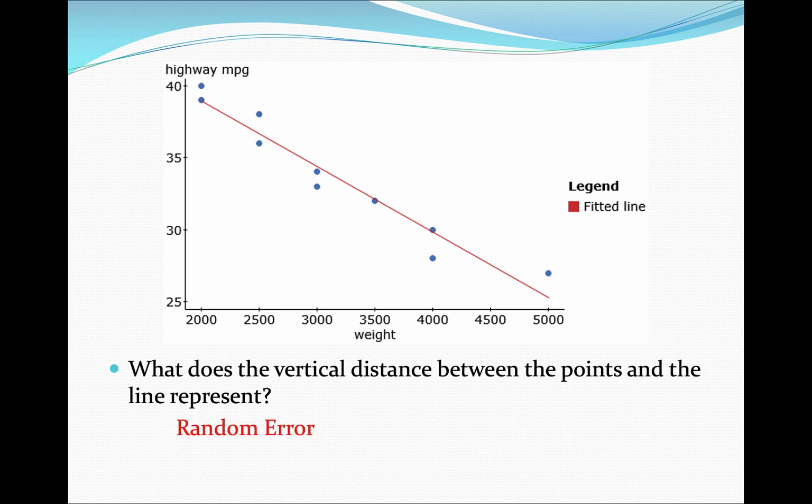So whenever we talk about that vertical distance between the point and the line, that is what we call our random error. So there is going to be some error if we use this line to predict these given outcomes, because all the points are not exactly on the line. It's kind of like what you do in algebra, where you plug in x and you solve for y in a function. We know in algebra, though, for every x there's exactly one y, but in this case we're just using x to predict y, so there's some error there, and that error is that vertical distance between the point and the line. So let's talk about where the error comes from, because we have to understand the error before we can really talk about the line.